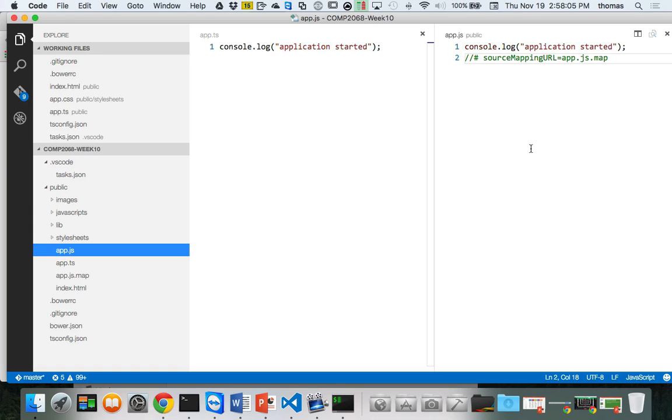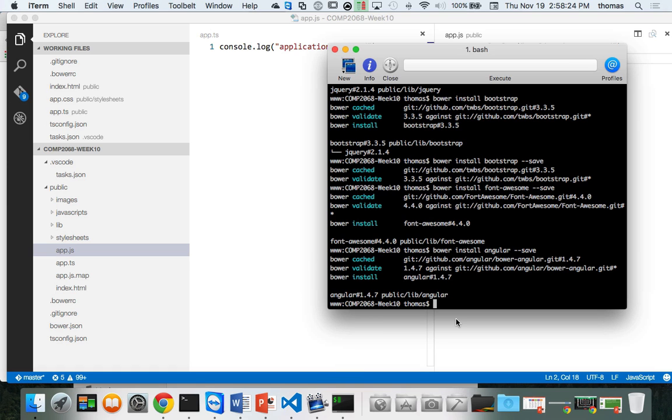First of all, let us upload to GitHub for those people who weren't able to keep up. There's a lot of stuff I just did there. Actually, before I do that, let's add in some dependencies for TypeScript. Because remember, I want to get code hinting on Angular and jQuery, right? So in order for me to do that, I got to add some typings for that, type definition libraries, and I do that through the command line.